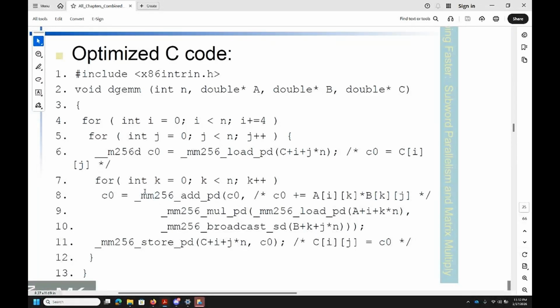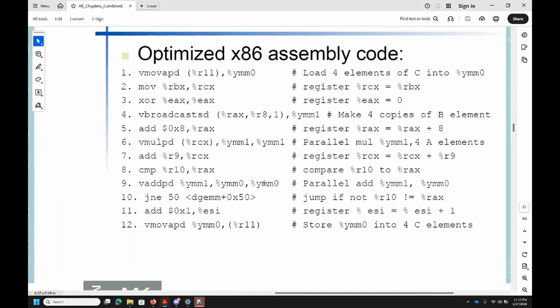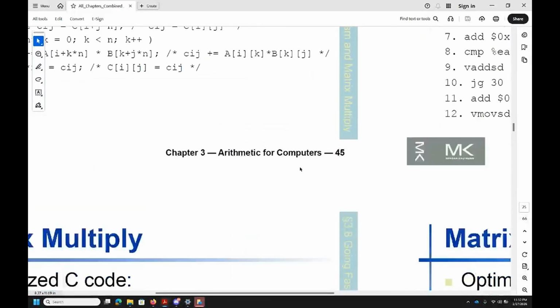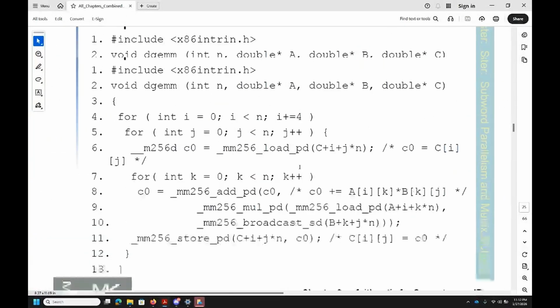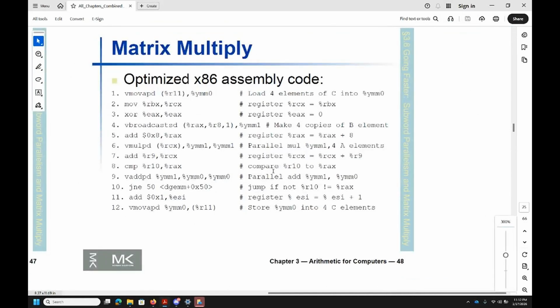The opposite of vector is scalar here. So this will generate your vector instructions. Instead of this, it will add your vmulpd here, which is a parallel multiplication of four numbers at once. vaddpd will do parallel addition of four numbers at once. Basically, this below program, just by adding these special intrinsics, runs about four times faster than the above program.